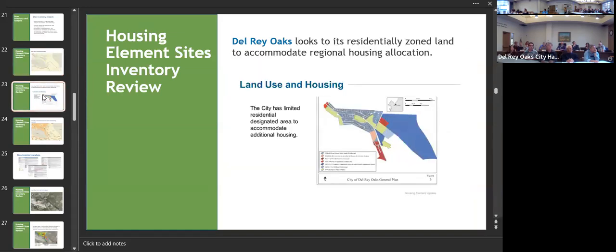So lastly, we looked at residential land to accommodate regional housing needs, and most of the residential land is already built out. There is no residential land zoned right now in the corridor. It's zoned commercial, where under C1 you're allowed to have some single family development, but you really don't have the amount of land or density available, or any residential land available at this point, for creating 184 units of housing.